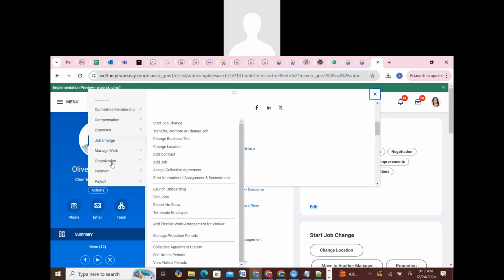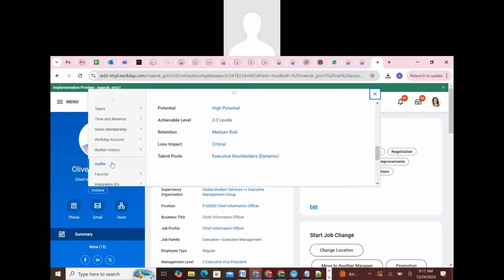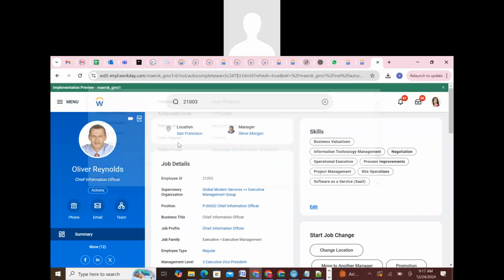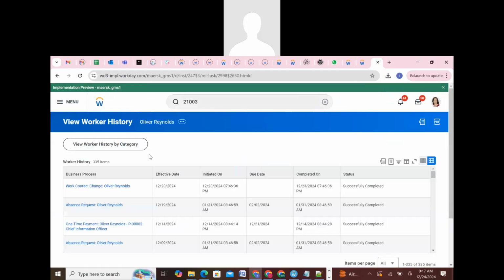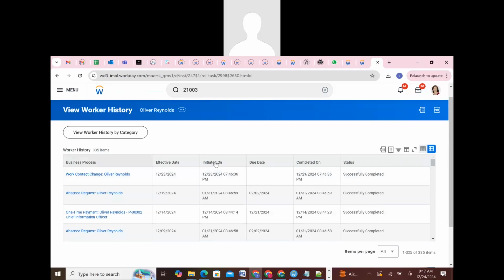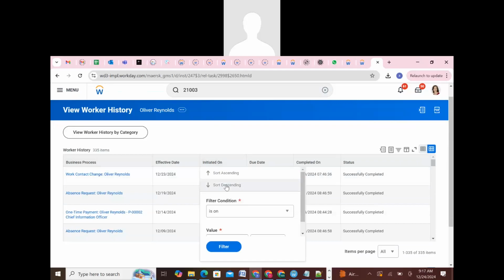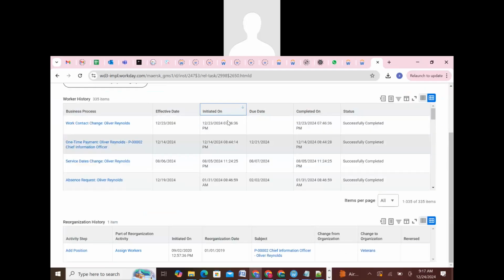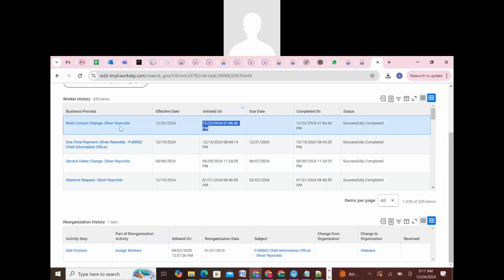If we go to worker history, initiation date is in descending order. If we can observe, this is 7:46 p.m. We have made a change for this worker contract change, guys. Okay. Effective date we have given today only, and it is successfully completed.